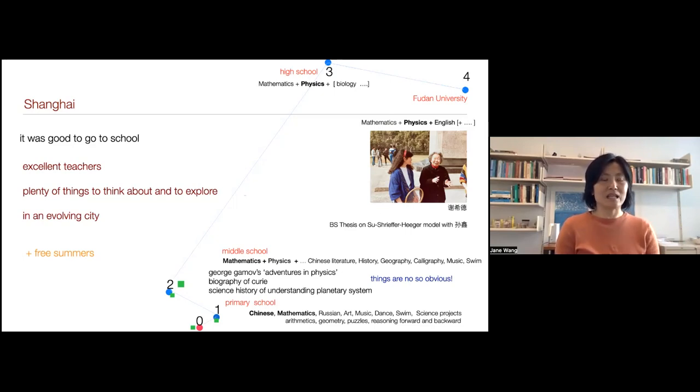And back then, the presidents were mathematicians and physicists. And one day we got a note that the president Xie is going to give a lecture to everybody. And what that lecture might be, it was on the discovery of fractional quantum Hall effect. And so everybody went just to listen to her lecture. And that was marvelous. And she gave extremely clear lecture and we were all excited. So this just gives us a little bit of background that somehow the country is trying to build a physics science program. And in particular, in physics, there was an interest in building up the condensed matter program. And my thesis was on Sue Schriefer and the Heger model with Professor Sun Hsien. So hopefully that gives you a little bit of idea what it was like then.